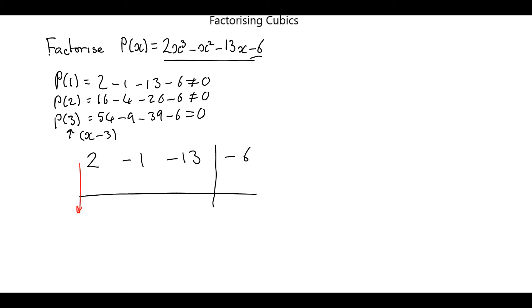So what we do is we add vertically and then we multiply when we go diagonally. Let's just see what I mean by that. So here we've got to add nothing is 2, and now we multiply by the roots, so 2 multiplied by 3 is 6. And remember here we add vertically, so minus 1 add 6 is 5.